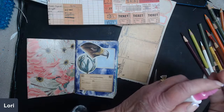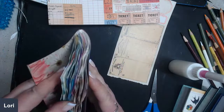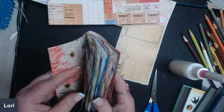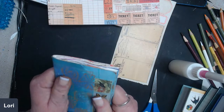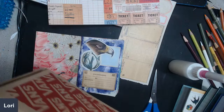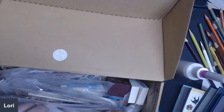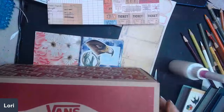I'm trying to use more of my stickers. See, when I was watching Lisa Conway, My Eclectic Life, and Diane Fago, they have these little books with little collages in it, and they can hardly close them, and I just love them. So I want to replicate that. Not even the pictures or what they're designing, but that little book with all the little goodies in it. All right, so let me see if I can find one of these. I don't know that the name's still on them. Okay, here we go. I got these off of Amazon.